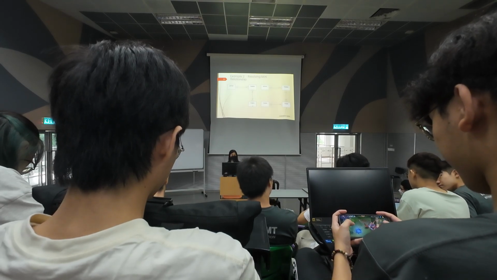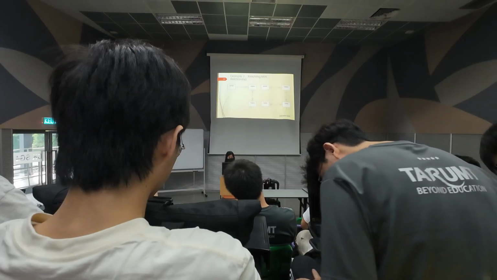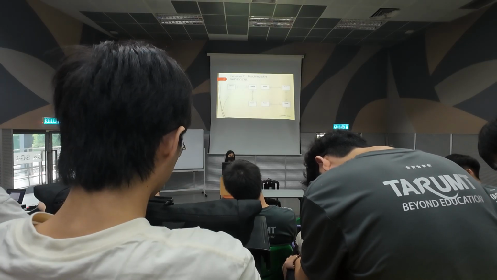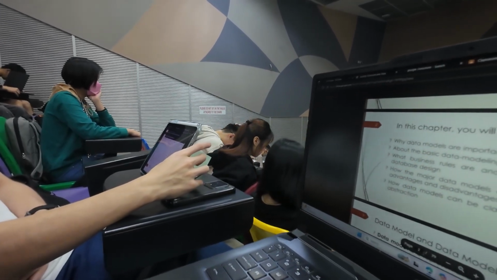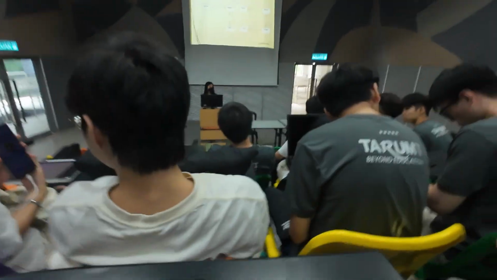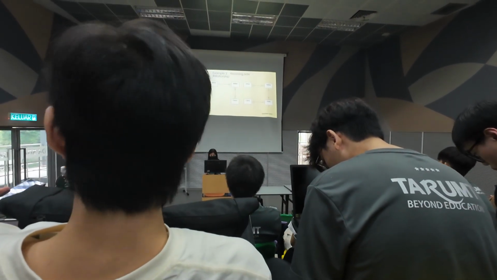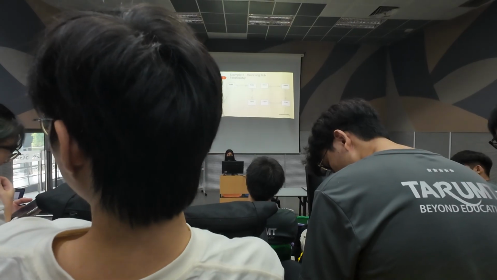Okay? For 1 course, how many students do we have? Minimum 1, maximum many. Like this course, how many students? I think 300 over, 400 over students. Now, can you see the many to many relationship? Okay, what do you need to do? Introduce an associative entity. So here, you introduce the associative entity.